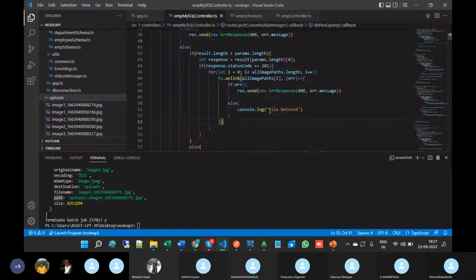And this is the closed bracket of the for loop.